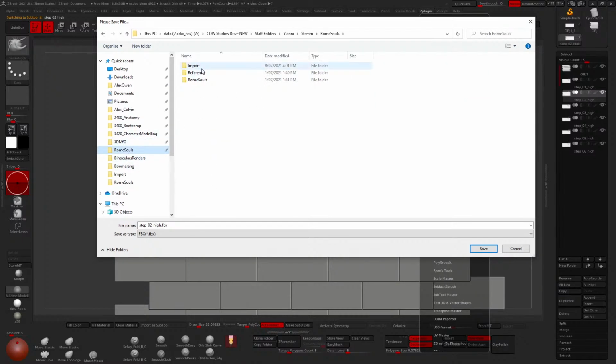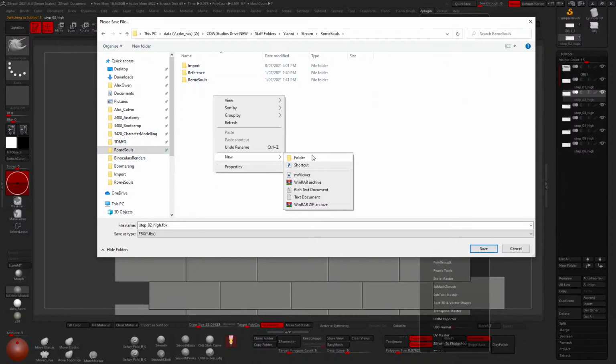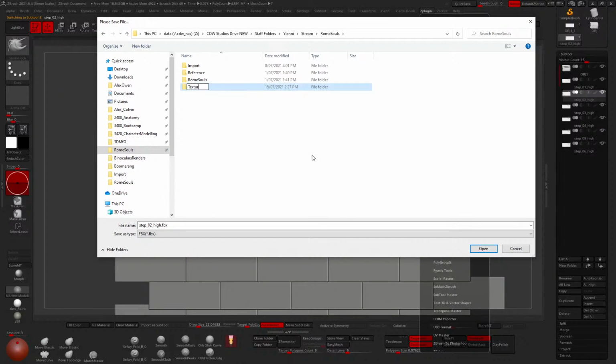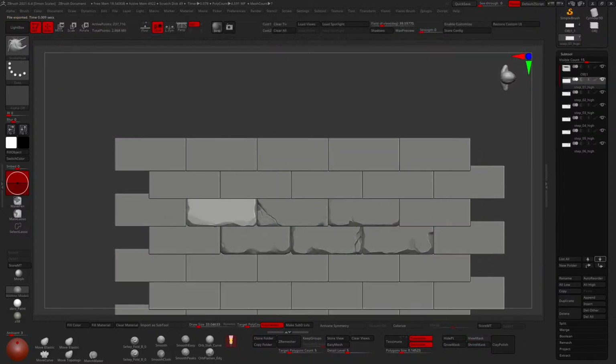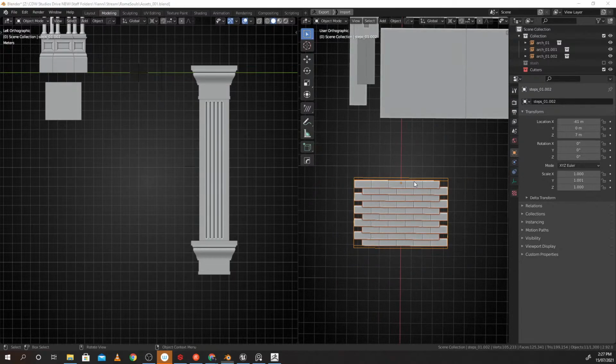Where are we? Texturing folder, and then I'll make a bake folder. Steps high. So it's exporting.